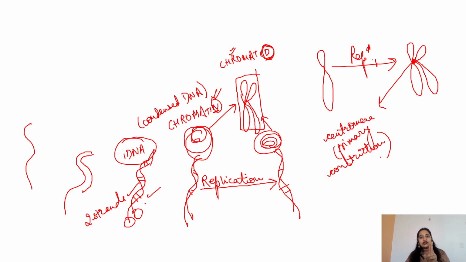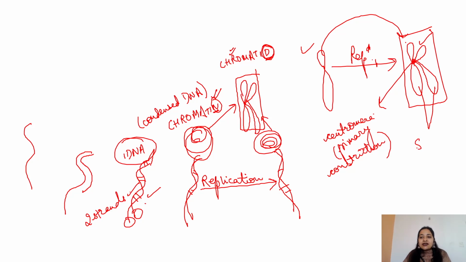One DNA made up of two strands, DNA gets condensed to form chromatin, chromatin gets condensed to form chromatid. On replication, one chromatid or one DNA gets replicated to form another DNA or another chromatid. So one chromatid itself is here, it gets replicated to form another chromatid and they join together at the point of centromere, and hence this is known as chromosome. And these two therefore are known as sister chromatids because one chromatid replicates to form another chromatid. So these two chromatids of one chromosome are known as sister chromatids.